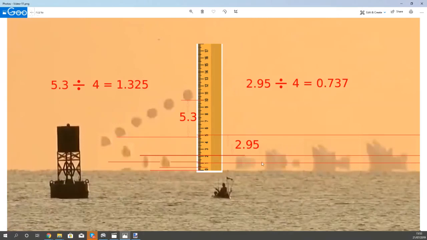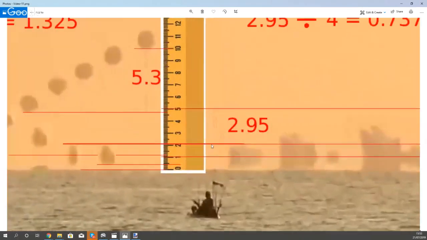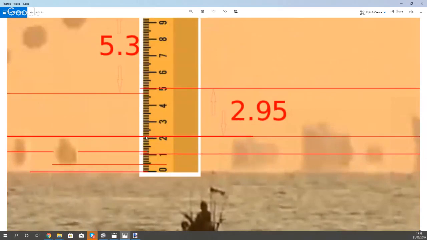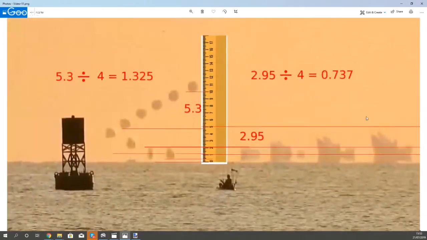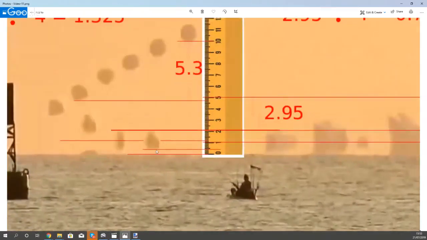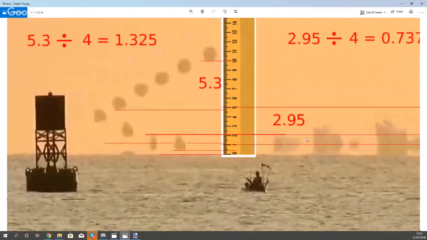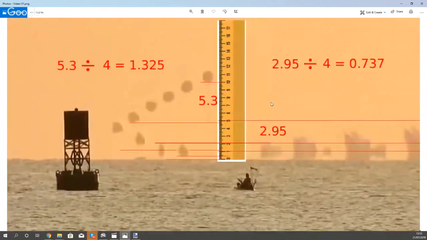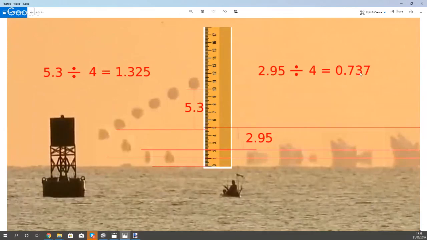The only way that you're going to get a return value of this splash on the first frame of the first splash that measures 21 millimeters high, after working out the speeds that the water was traveling up at, 0.737, is if this almost instantaneously hit. To be fair, that would fit in absolutely perfectly, because essentially this water is traveling up at 22 millimeters and it's hitting at 21. So that 0.1 of a millimeter is probably the time that it took, that 1/3 of a frame, to hit the water.